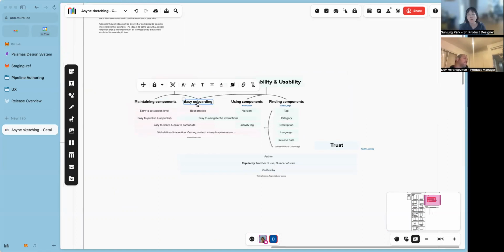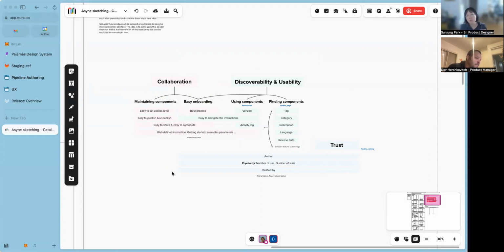And the other part is, is it really easy for the first time user? Considering it's a private catalog, there's a developer who used this template, but there's also another team member who maintained this. Is it really easy to set the access level? And is it really easy for them to collaborate efficiently enough?